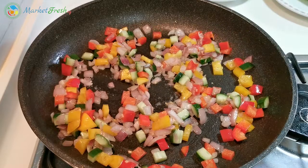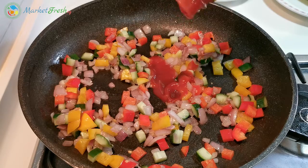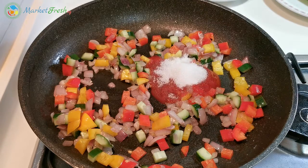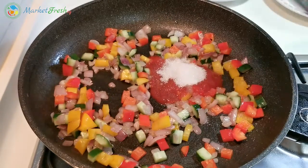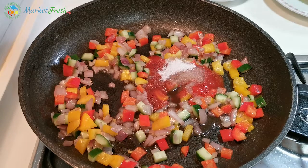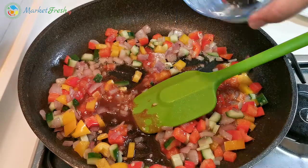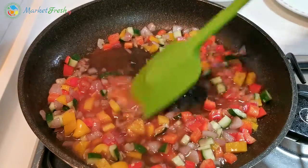At the same time, I'm going to add in some tomato ketchup, about 3 tablespoons. And also some sugar, 2 teaspoons of sugar. 1 tablespoon of apple cider vinegar. If you don't have apple cider vinegar, you can actually use white vinegar. That's also okay. And then we need some water, 1/4 cup of water. And then mix it well.